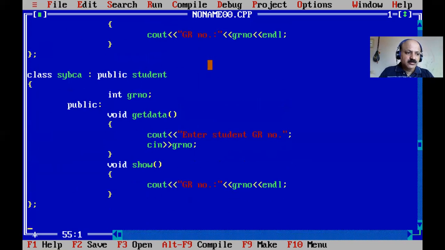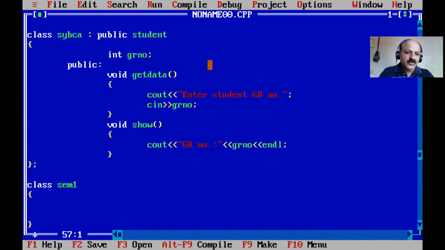Then we define a new class, sam1 for BCA. Then we inherit from our first class, publicly from F5BCA.